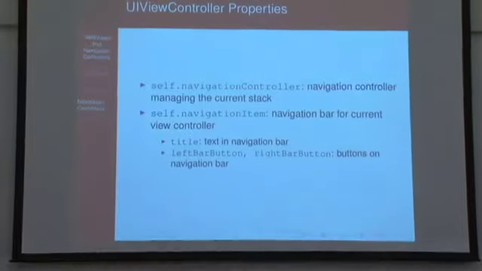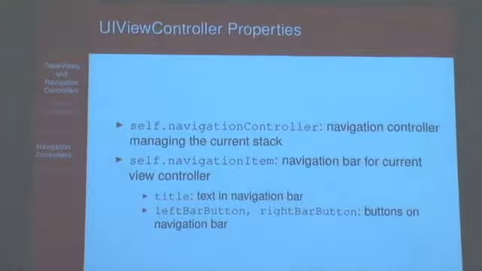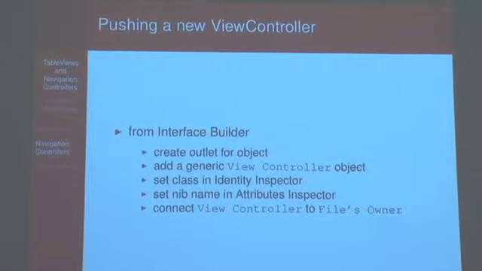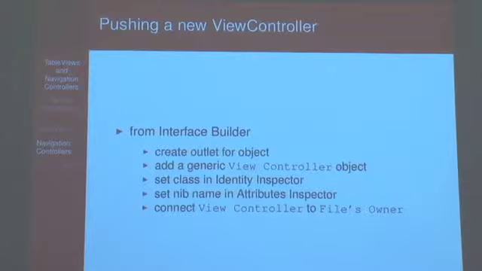So you also have given to you the navigation item, which is basically just the top taskbar. So if you want to add buttons to that, change the text, the navigation item is where you can do that. And built into it, again, is the middle text there as the title property. Then you have a left and right bar button. So let's say now that you're ready to push a new view controller onto the stack, and therefore switch to it while creating a back button.